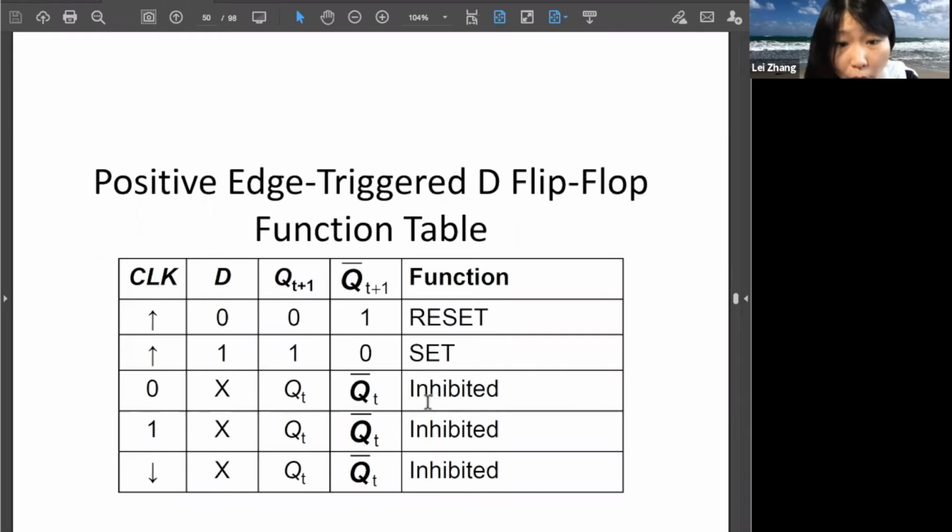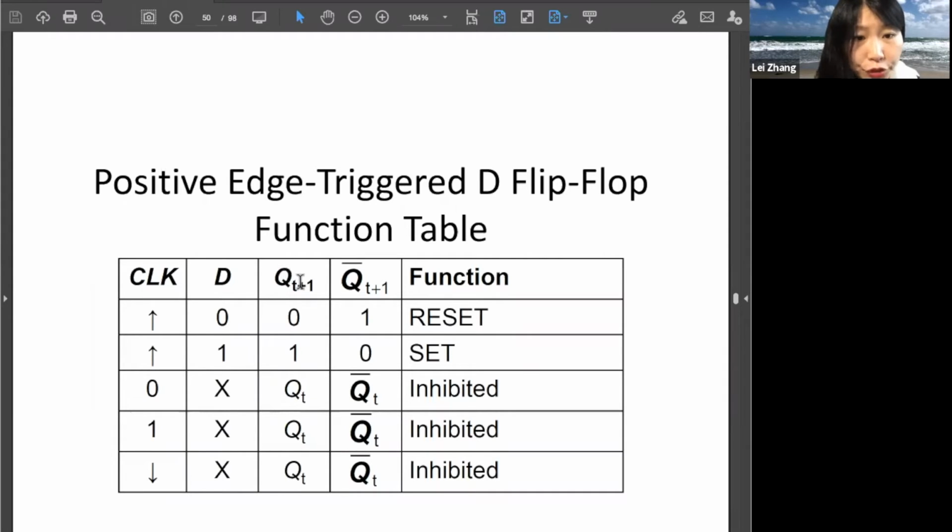The output functions are inhibited. That means the output will remain the same. So it will be Q sub t, meaning the value remains the same. When the previous value is 0, it remains 0. When the previous value is 1, it remains 1.